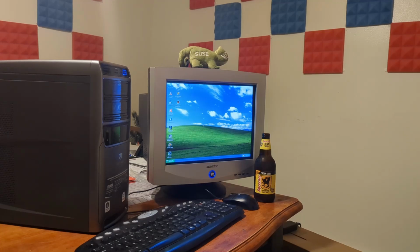So anyway, I am super pleased with this PC. Another literal find in the garbage. This one was out at the dumpster, actually at my apartment complex. So yeah, not bad at all.